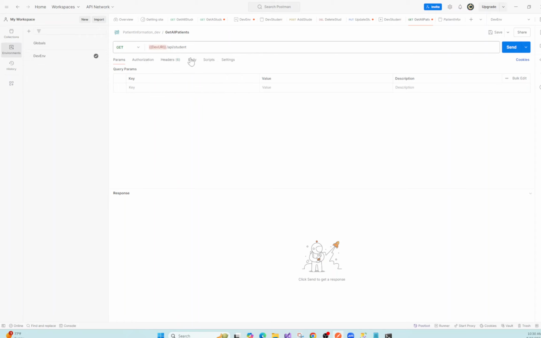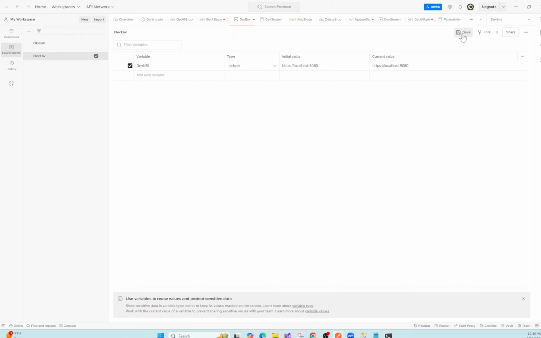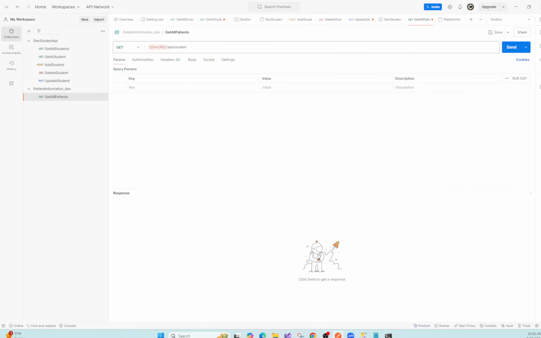Go here and save the value. Here, it's enabled means it's unsaved. Now save it. It got saved. Come back here. Now this will be resolved. If it is resolved, you can see the solid value, otherwise it will be faded.